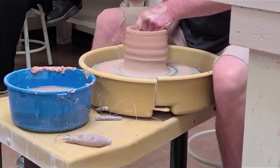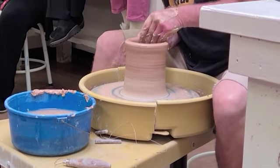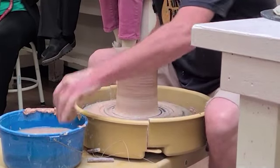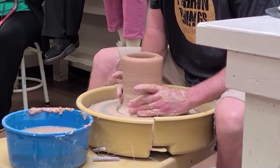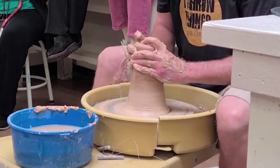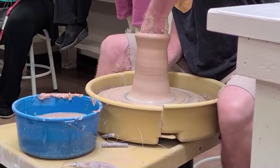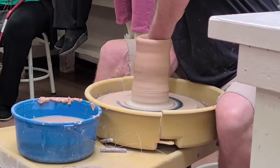So grabbing that clay and bringing it up. And I want to have a pretty narrow tall cylinder, so I'm going to just constrict it all in as I go. And then it's too tall to have my thumb out there, so I call this my Italian hand, like I'm speaking Italian. So you get kids to remember things.